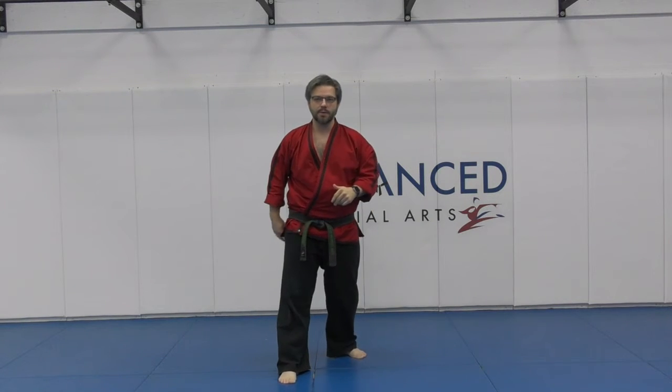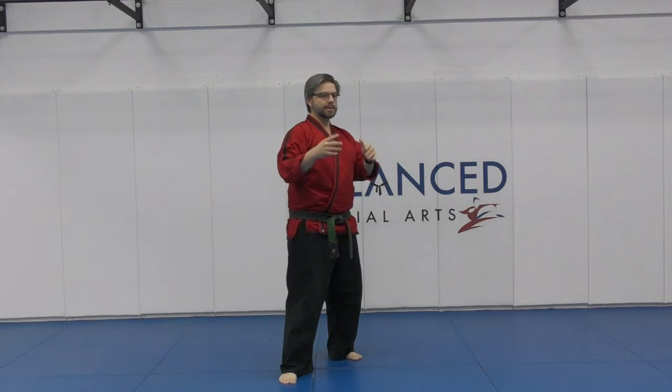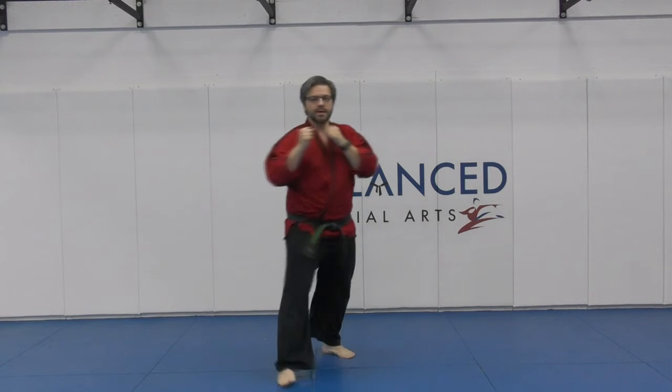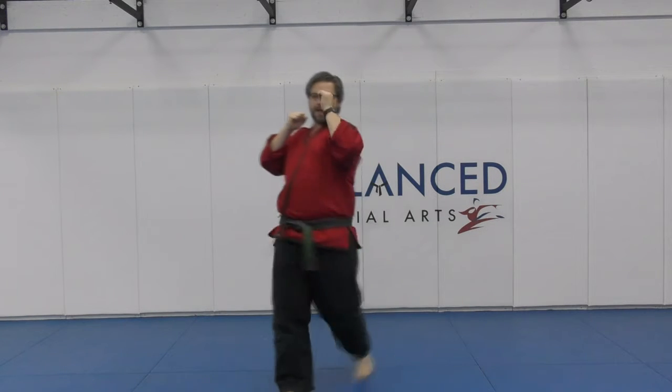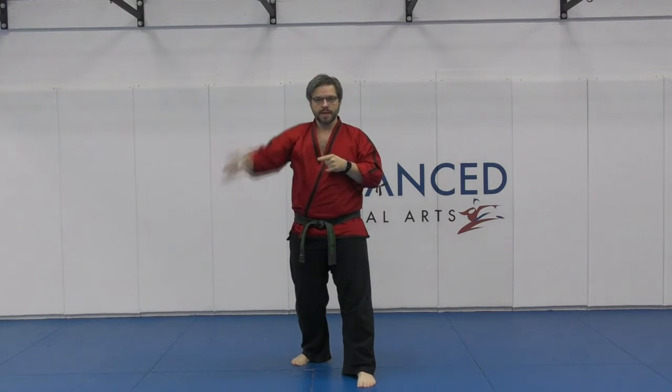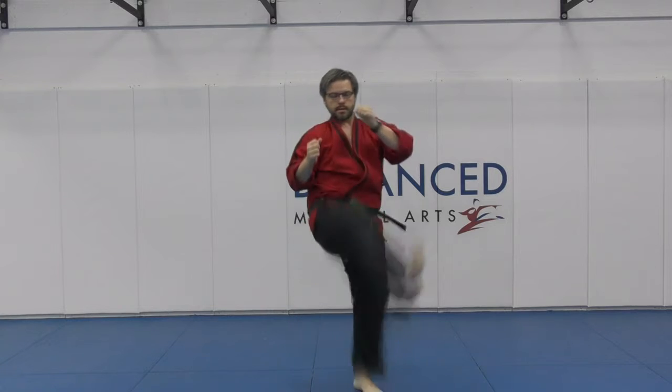Okay, next kick, axe kick. Axe kick has the exact same goals for our white belts. For our yellow belts, the one thing we're looking for is that our leg comes in and out. Ready, axe kick with your right foot, 5 of them, and 1, 2, 3, get them up, 4, get them up, and 5. Switch your legs, same thing, other leg, come up, come down, in, and then out. Ready, 1, 2, 3, 4, 5.